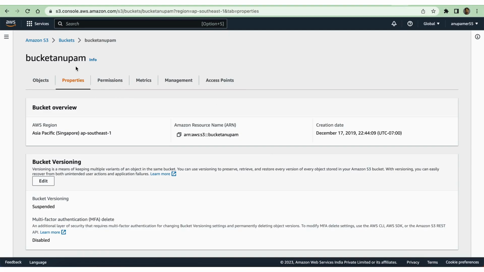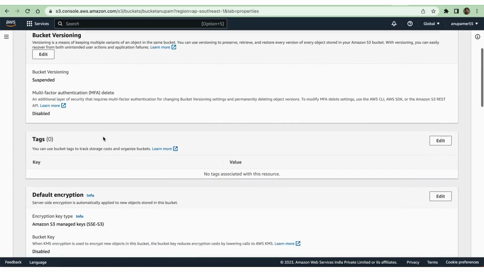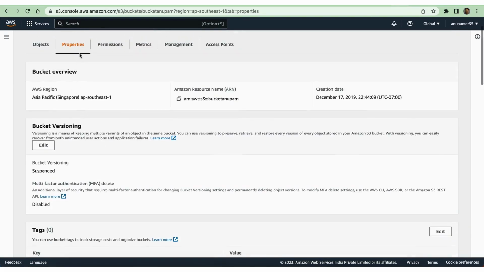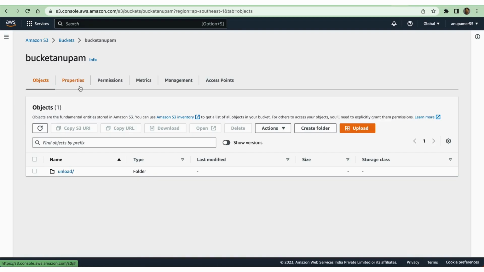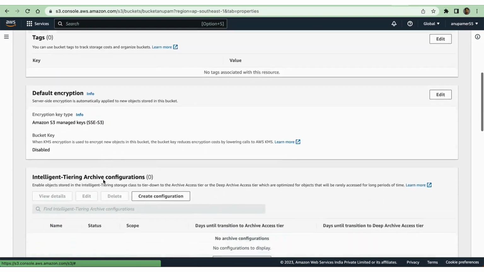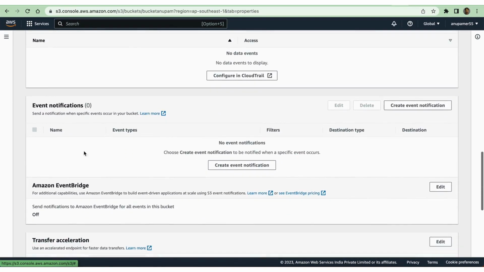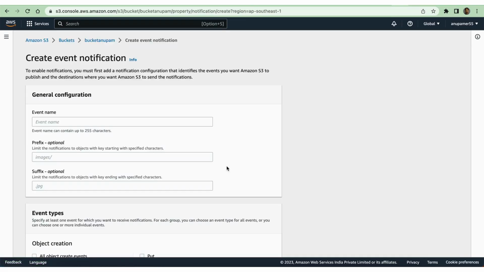In the AWS console, we are in this bucket where we have created the stage. Go to the properties. You will see this bucket. There is no file as of now. Go to the properties and go to event notification. Event notification means whenever any event is happening with this S3 location, we can send the event, or notify this event to any other resource as well. So I'm just giving notify pipe.